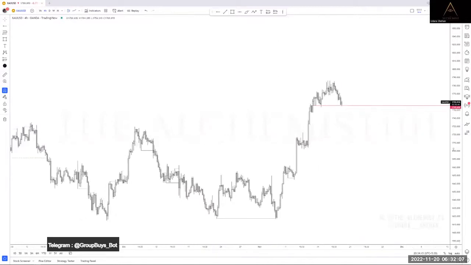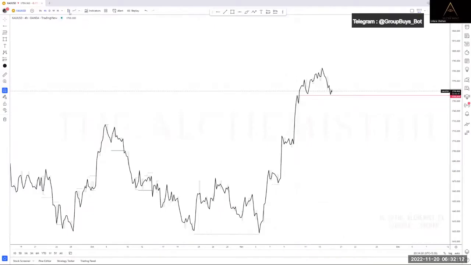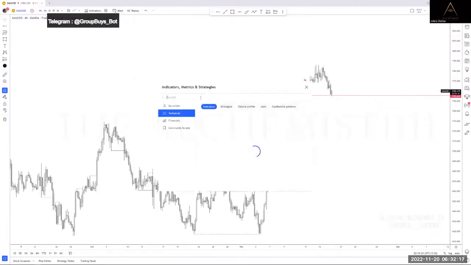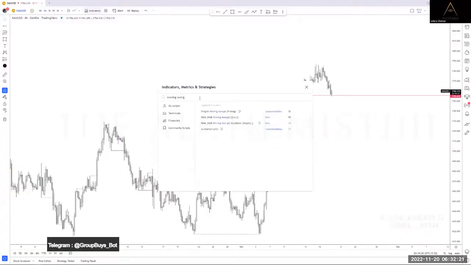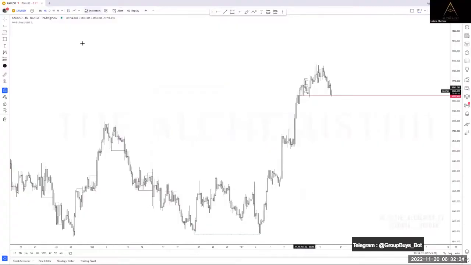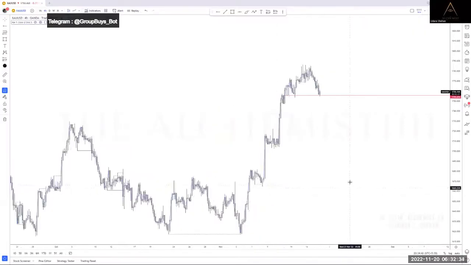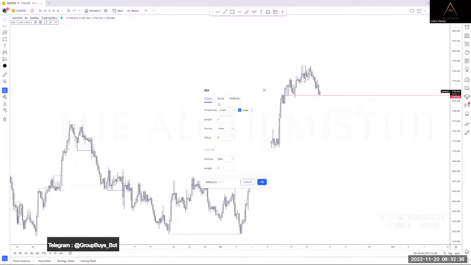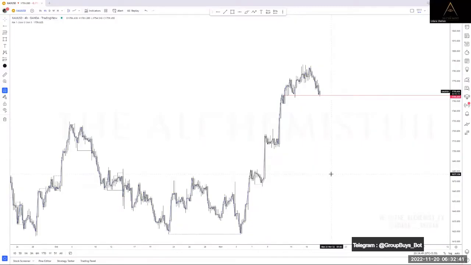Now, the first thing is we'll be using the line chart a lot. If you don't want to just go from the candlestick to the line chart, go to indicators and use the moving average, and set it to length number 1. This can be left as it is. Then you get the line chart, so you have the candlestick and the line chart both together.